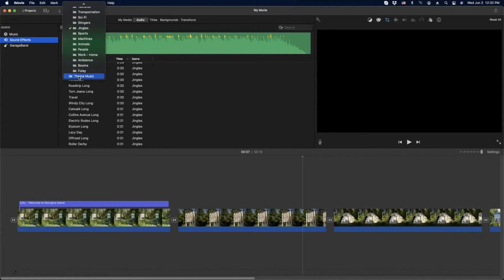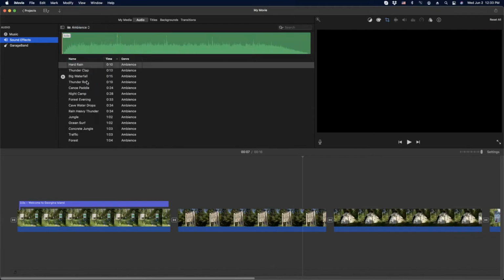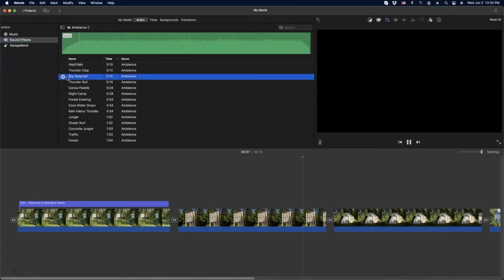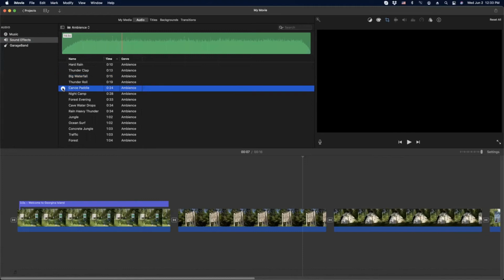There's also this theme music you could add, animal noises, ambiance. And just to hear the sample, you just hover over what you want to hear, and there's a play button here. So we can just see what it's like. A nice waterfall. There's a canoe paddle, nice and relaxing. Maybe we'll choose that one.